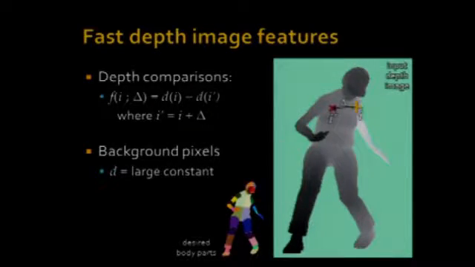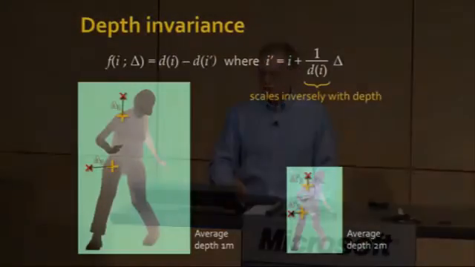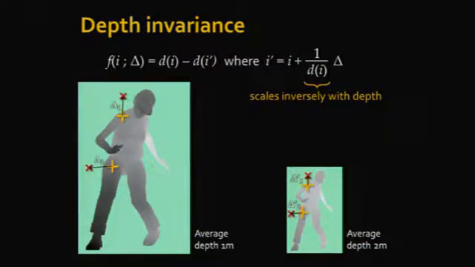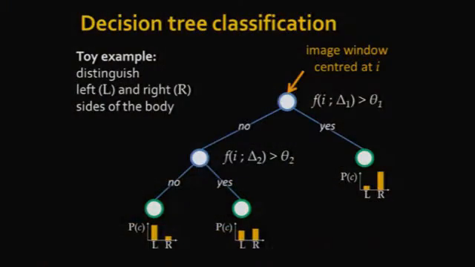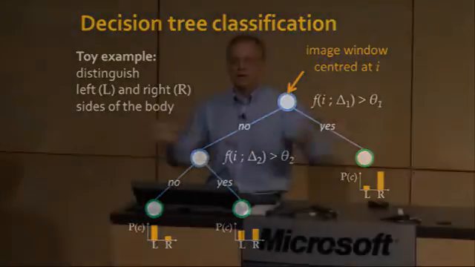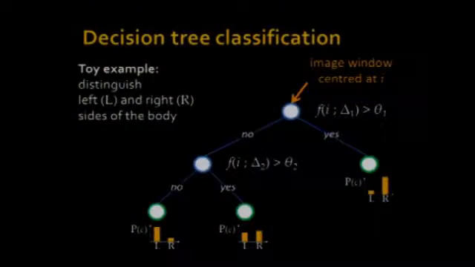So here's all the potential questions you ask. And as it turns out, one of these questions will be the most useful at discriminating that particular pixel's color, what it should be, which body part it should be. So you do all of these measurements, and you pick the question which is best at separating out the body colors. There's some particular question that reduces the entropy after answering it. You're a little bit more sure about what the body parts are after asking that question.